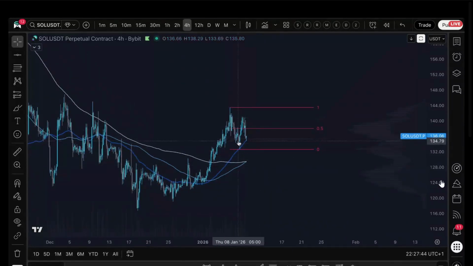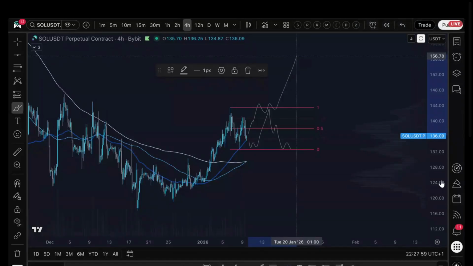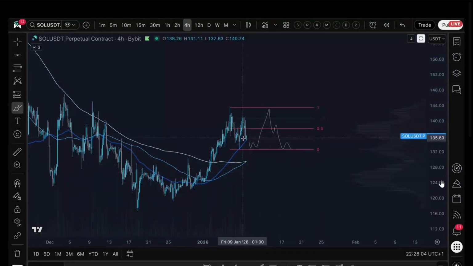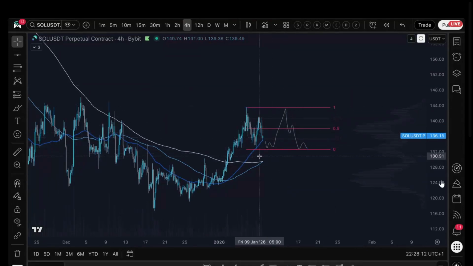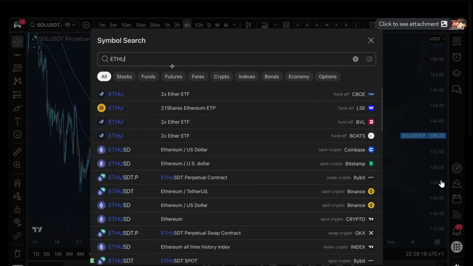Yes, it can do it, like Dan said, it can come down here and do that sideways move, but I think it's likely that it keeps going up from here. It's also possible. It's not too crazy right now. And if not, if we go lower, I would think like Dan and think that we make a range here, guys. Then I would join that idea and target here like this. Hope it's clear. Ethereum.